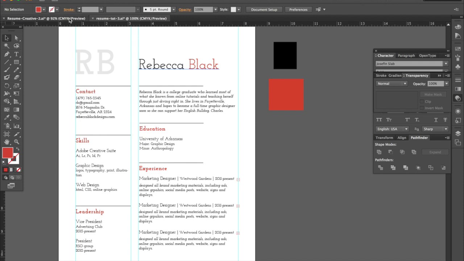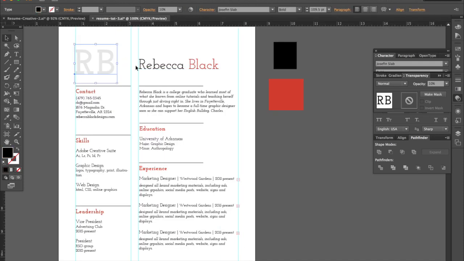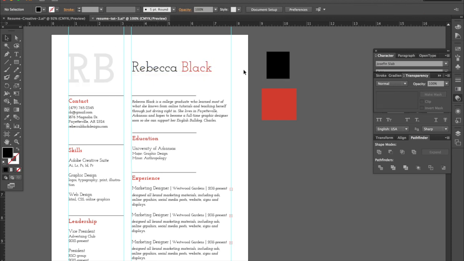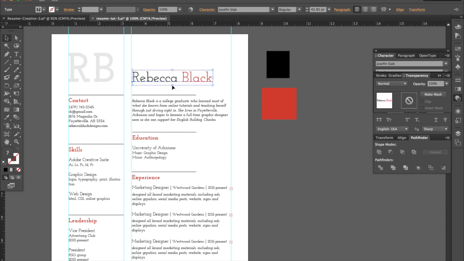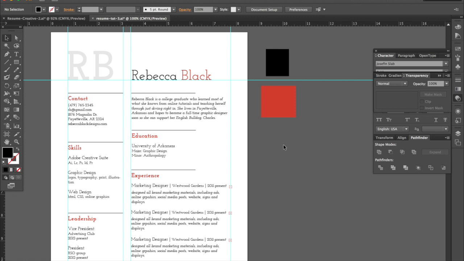So I think that's pretty good. That's basically the way we had it before. You can adjust the size of this, where you want it. If you want them to be lined up, you want your name to be centered, or you can have it lined up underneath, and we can drag rulers. If you just click and drag outward, you can drag your ruler out and line them up perfectly.